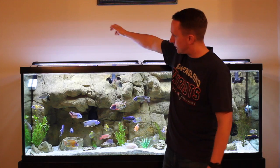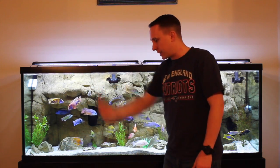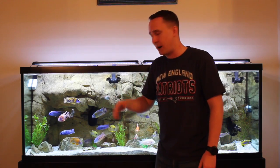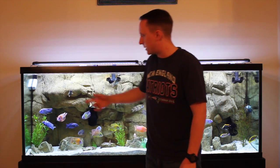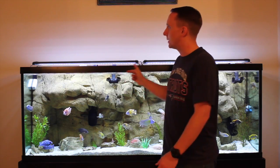Should you use them, should you not? I do have one. It's sitting behind the 3D background, and it's just there to kick up all the crap that may seep behind from when all the fish drag all the sand around. I do like them for 2 reasons. 1, it does kick up the crap, and 2, it creates better flow at the top if your outputs are not rated for your tank, which they should be.